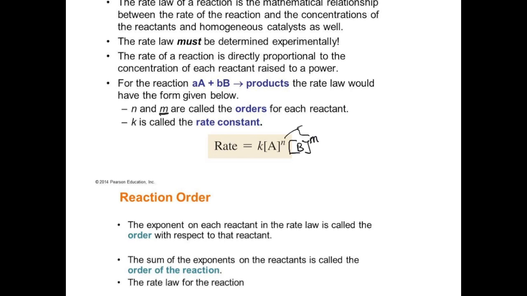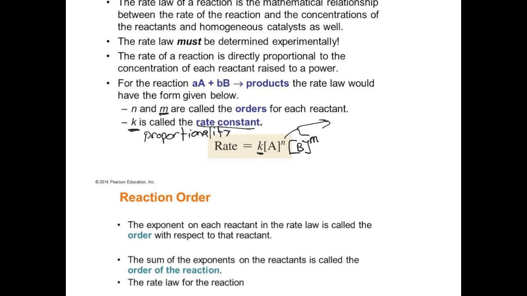Okay, so what we get from this, N and M, are what we call the orders of the reaction, the orders of the reactants, and K is a proportionality constant. Okay, it's a proportionality constant known as the rate constant, and it helps further define how the concentrations impact the rate and how changes in concentrations would lead to changes in a corresponding rate.